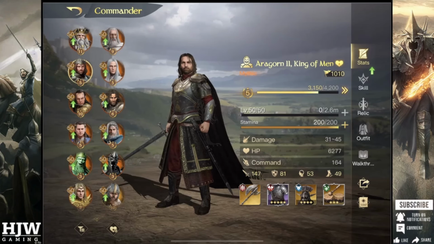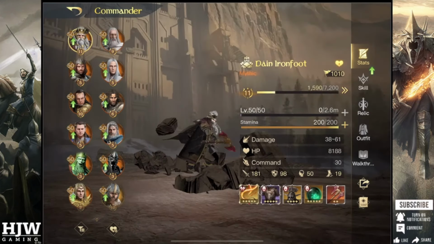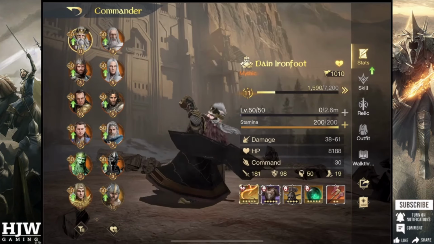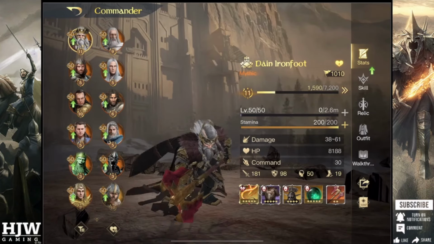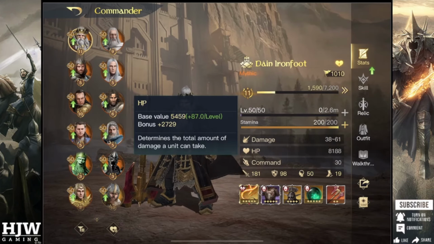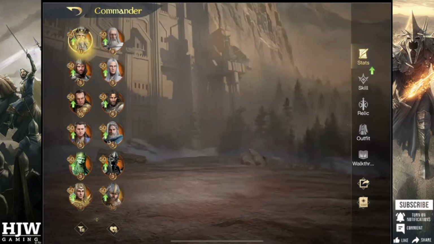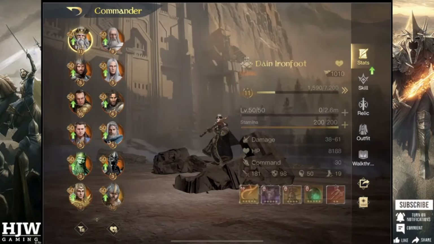There's a potential I might flip this the other way round and put the Perseverance set on Dain Ironfoot and then put Warcry on Aragorn, King of Men. But for the beginning of the season, I want to try Warcry on Dain, and particularly because early tile farming, I think Warcry will be really beneficial on him, as well as that additional HP, keeping my best damage dealer alive for as long as possible. So that's kind of my plan for my 2 damage dealers.